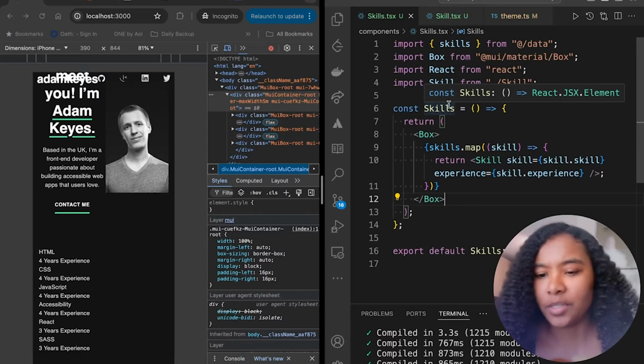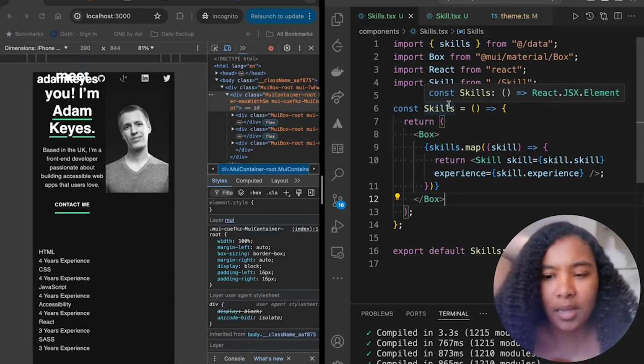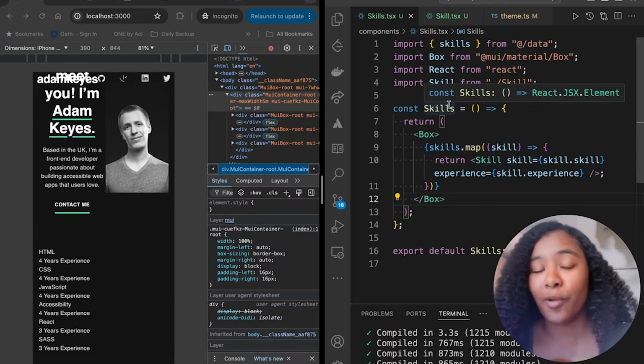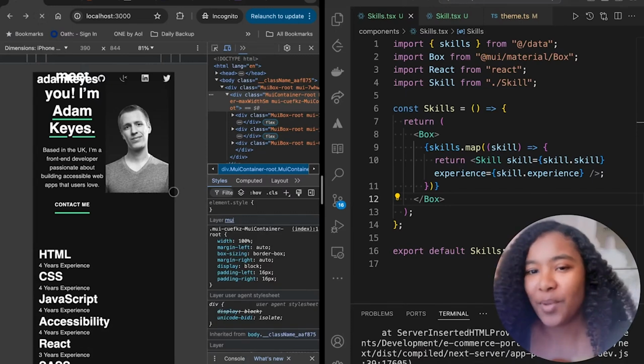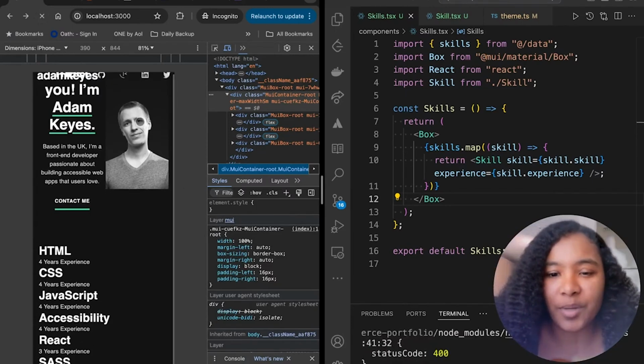If folks have any questions in the chat, let me know. Oh, good point. You can create a custom component for a button and style it using Tailwind, then use props for any necessary stuff. Is this for a client or just a random project? This is just a random project to show you guys how to build stuff like this. But yeah, that is a good point about Tailwind. You can use it in additional ways.